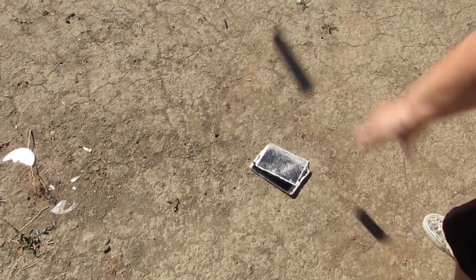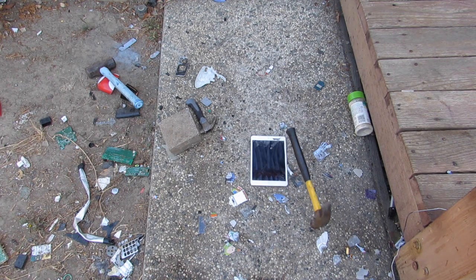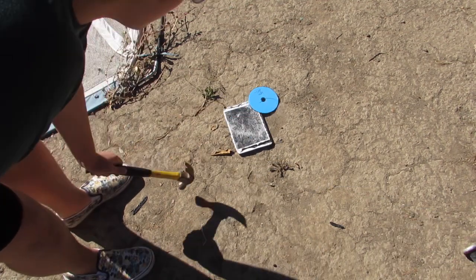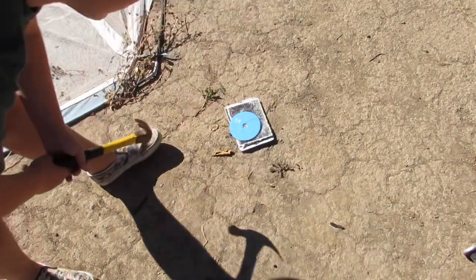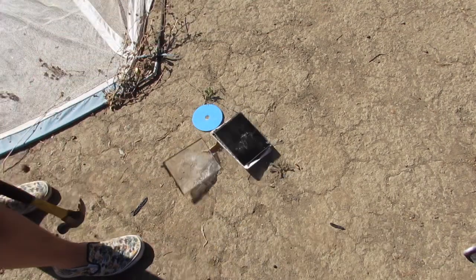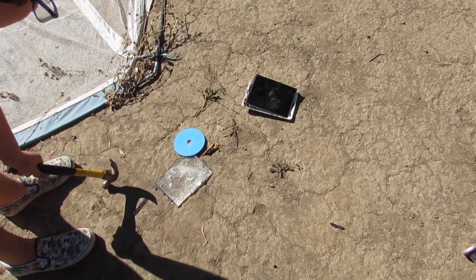It's already falling apart. Might as well finish the remote off. Oh. All right, time to destroy this DVD. I broke my iPad! Well, since it's broken, might as well smash the DVD with this iPad because it's broken now. Oh god. That was a bit too much force. It looks like it's about to expand because of the battery. Might as well finish off this DVD too.